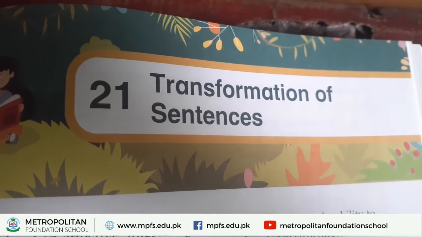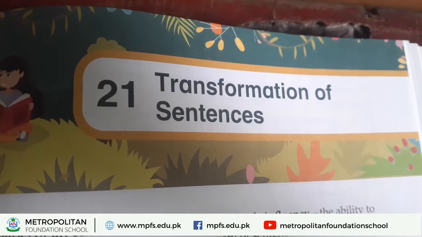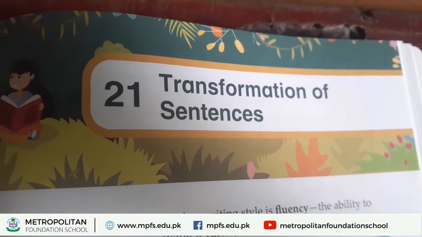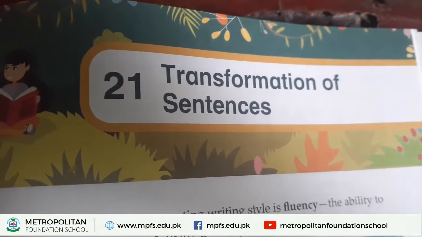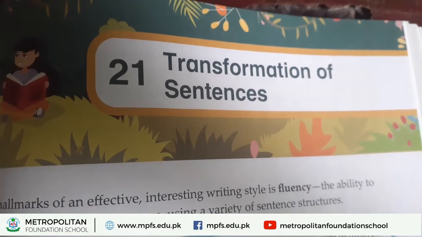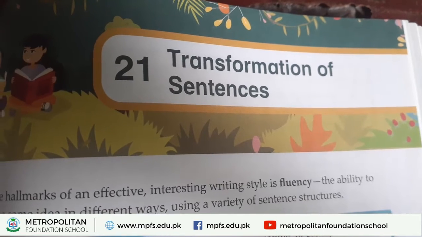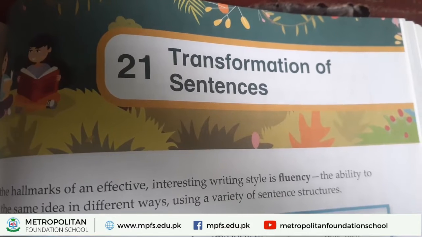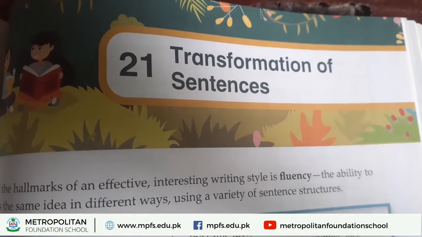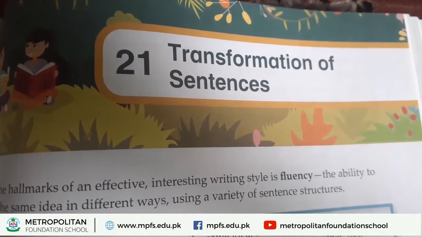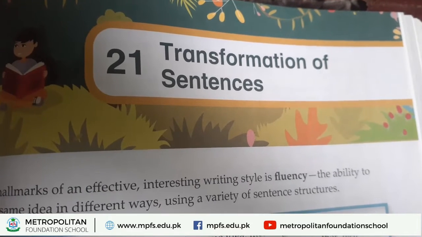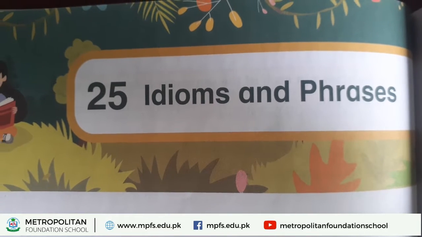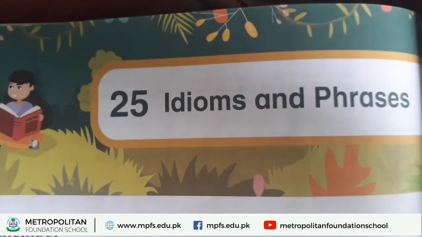So I hope, students, in this unit you have understood the transformation of sentences, which I explained: simple to compound, compound to simple, complex to simple and simple to complex, and degrees of comparison of adjectives and adverbs. So let's move on to the other topic of this Unit 25, idioms and phrases.